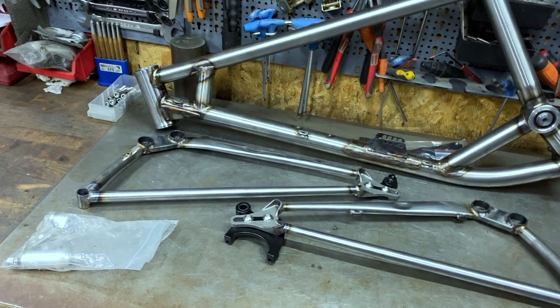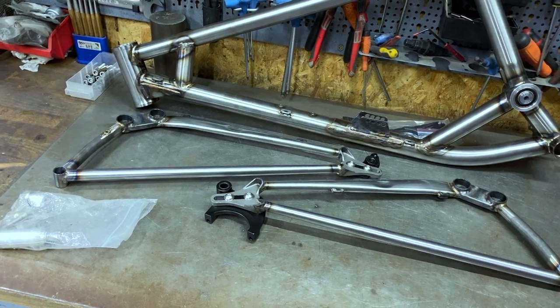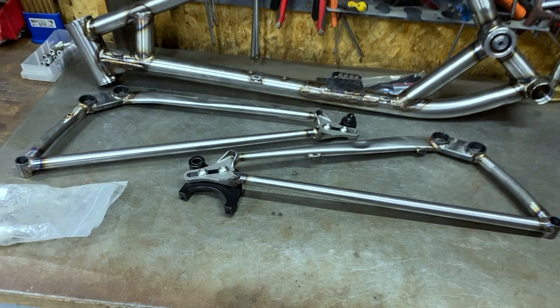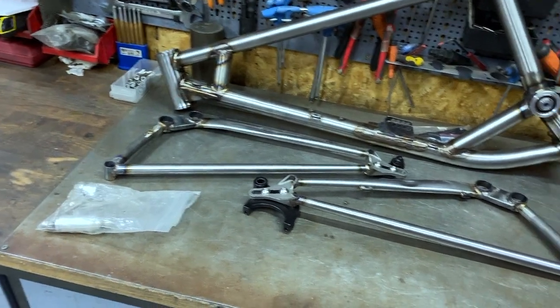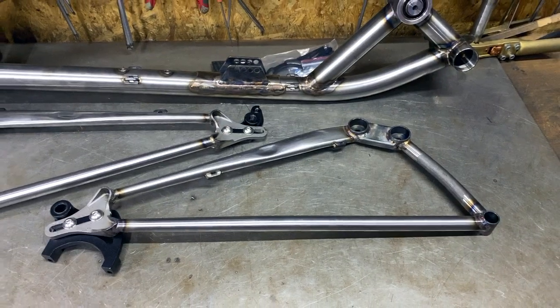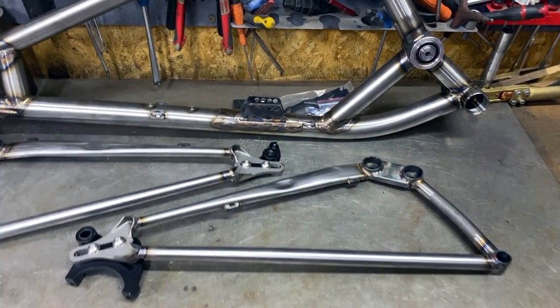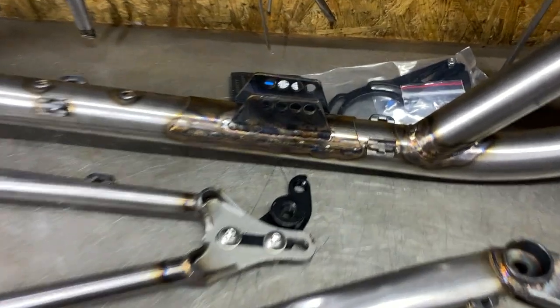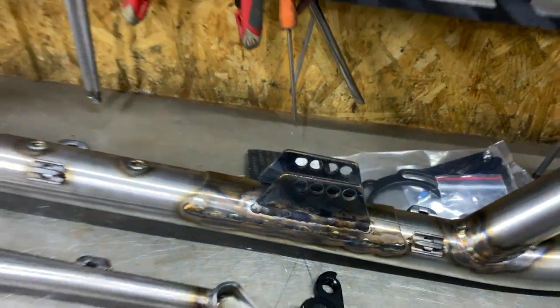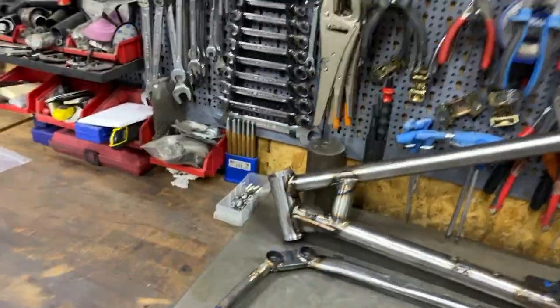And again, great thing with steel, if he doesn't like it and he does want to go longer, you can just cut it, put it back in the jig, make it a bit longer, re-weld it, easy. Swap out a few tubes or just build a new one. Steel's pretty cheap, easy to work with. Adjustable progression again here. And yeah, that's it. So yeah, just a quick look. There's Nico in the back. Quick look at the workshop.